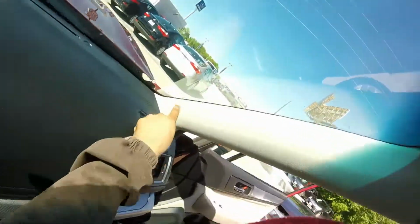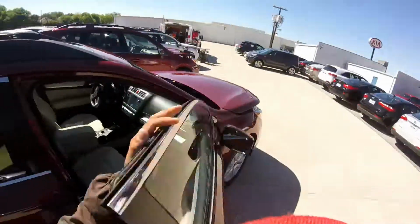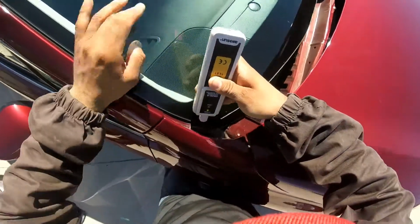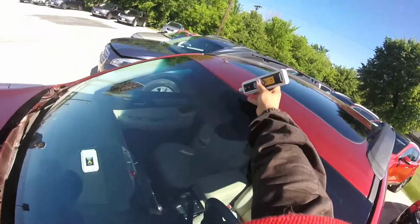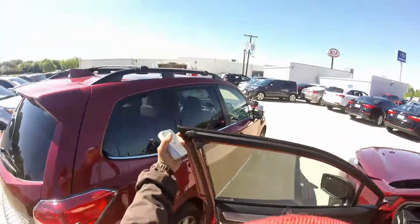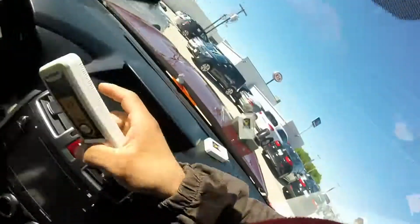This one, okay, you see it's clean, there's no glue, everything is set really nice. This one, as I said, I can just pull the headliner, I don't want to damage, but it's really nice bead. You see scratches, you got a signal, it's just passed on top of the edge of the glass. Okay, this one the same, we don't have any glue, nothing show up.